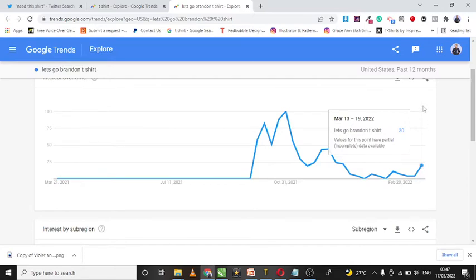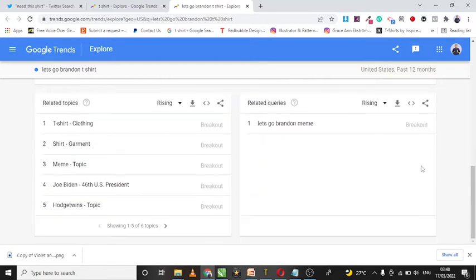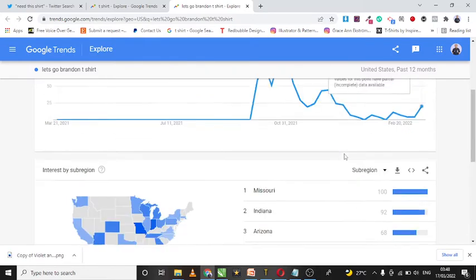As you can see, it's actually going up. So if you can jump on this keyword, you're going to make a lot of money from it. It doesn't matter the number of designs that are out there already. You can see that the spike is going up, so you can jump in on this trend and make a whole lot of money, depending on how you position and tag your design. So that's that for that.